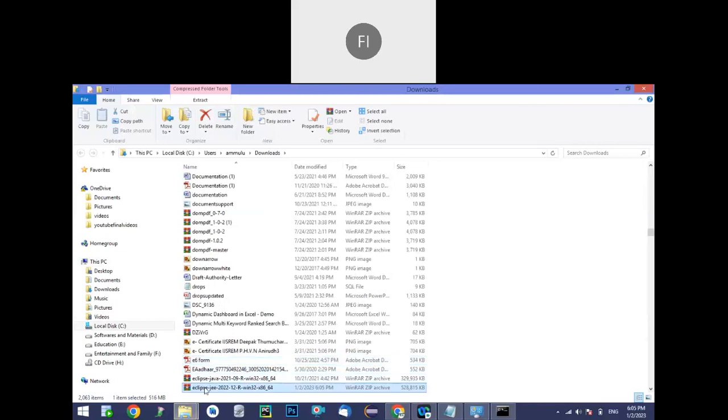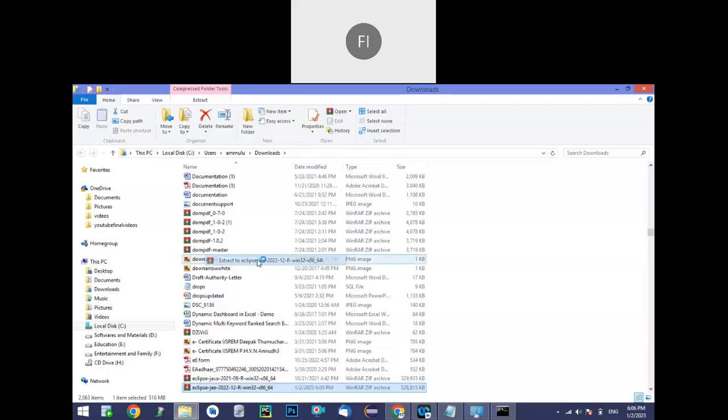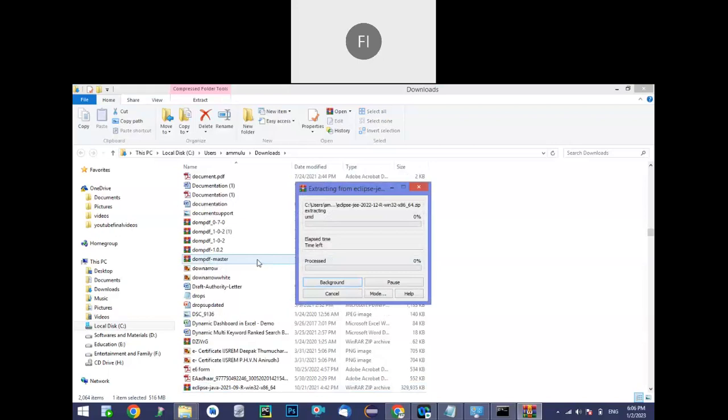Right click on that particular zip file which you downloaded, and you will find an option like extract to Eclipse using the same folder name, click on that. You get this option if you have any extractor by default, or else if Windows by default provides extract all, you can do that also, no problem. If you don't find anything, you can install WinRAR or WinZip or 7-Zip, any software is okay. Once you click on extraction, it will take a few seconds or minutes to extract everything, please wait until then. Once extraction is completed, we can directly use Eclipse. No need of installation.